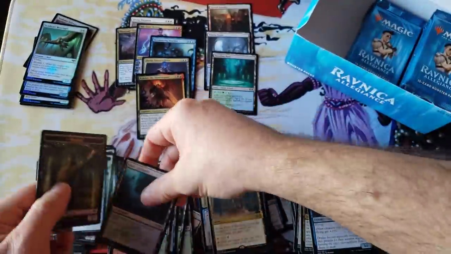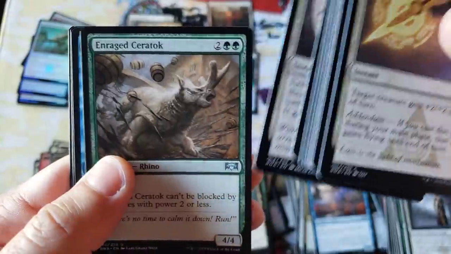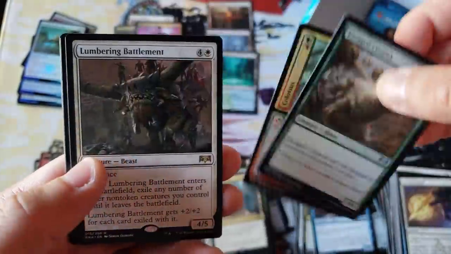Plaza of Harmony. Was it Guilds of Ravnica or Allegiance? I think one of these sets also had a $3, $4, $5 uncommon in the set, didn't it? I don't remember what it was though.